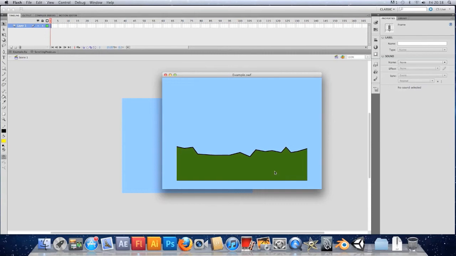And you can see now that the scroll rect we've made is clipping the hills to be the perfect size. So that's quite useful. If you don't want your hills to completely fill the screen and you're worried about them overlapping or just looking weird when they keep deleting, then use a scroll rect or a mask.